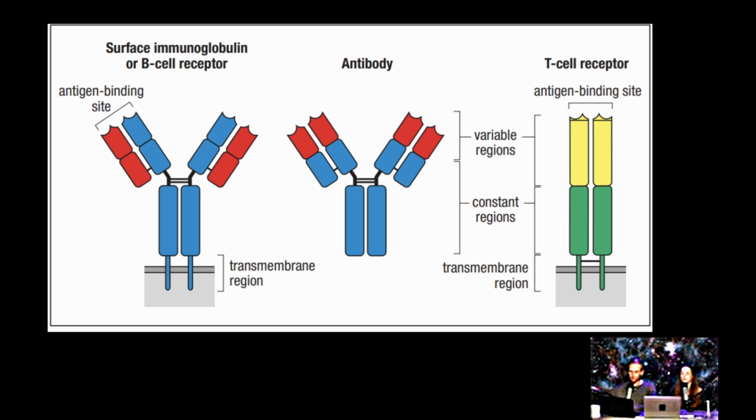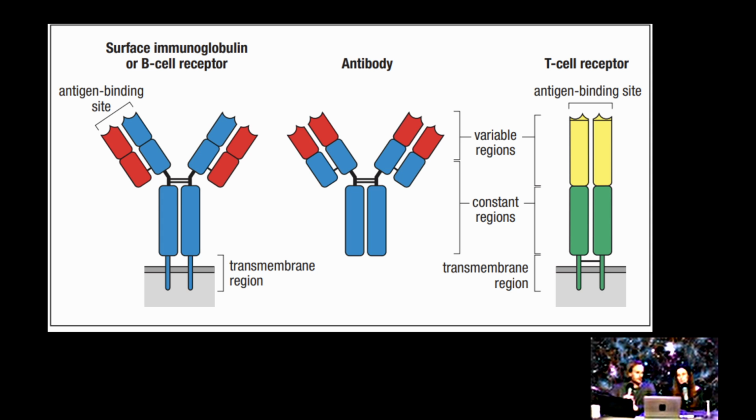T cells have a T cell receptor, which has a slightly different structure to it, but has the same spirit attached to it, which is the fact that it has a massively broad specificity, very carefully tuned to not have any specificity for the self. So it's this searchlight that looks out into the world. They're capable of recognizing a broad swath of different antigens, but each cell only recognizes one. That's what's really crazy about it.